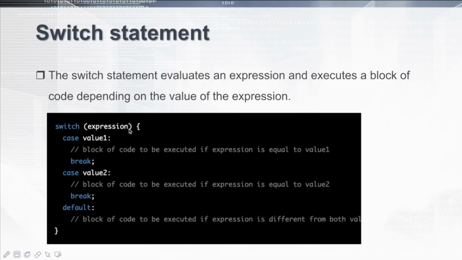So we have an expression here, and in this case, we're not saying this expression will evaluate to true. It can be true, it can be a Boolean value, or any other value, right? So in this case, this is not a condition, this is an expression. It can be a variable, it can be anything. This is not a condition, unlike in the if statement, what we had in the brackets.